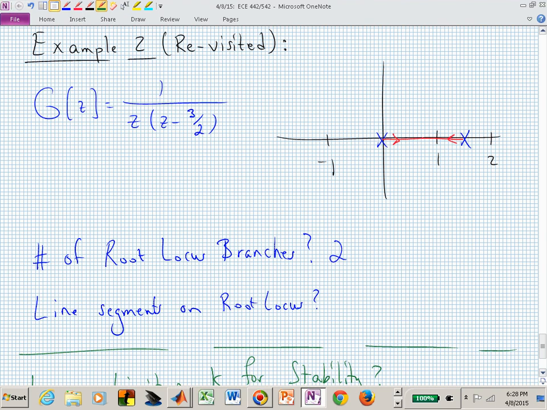What's the distance between those 2 poles? What's the length of that real axis segment that is a part of the root locus? 1.5. And there's only 2 poles. You're going to split that right in half, and that's where they're going to meet and break away. You know they are going to break away halfway between each other. That's going to be half of 1.5, or 3/4. That's going to be at 0.75. It's where they are going to break away.